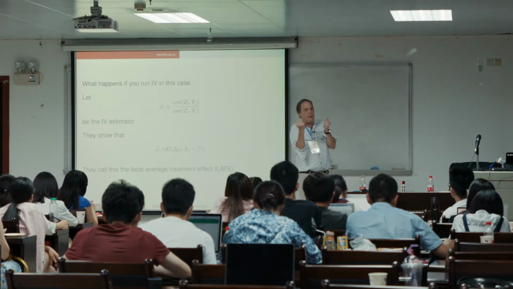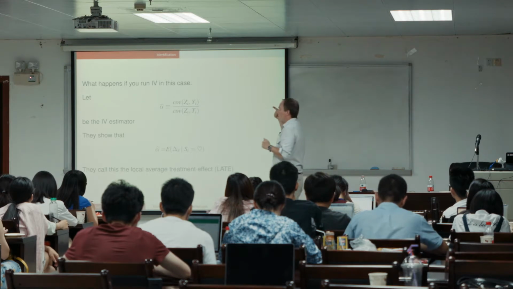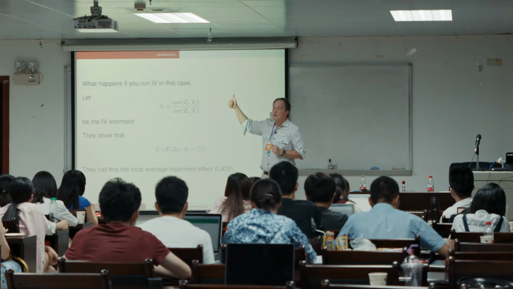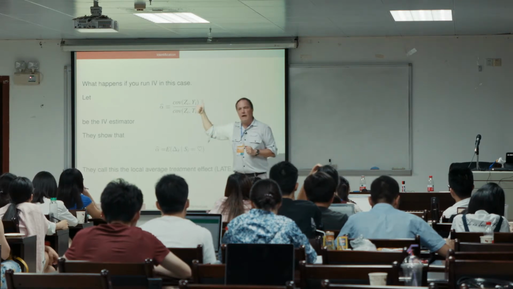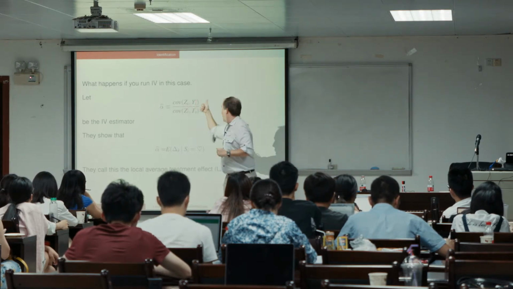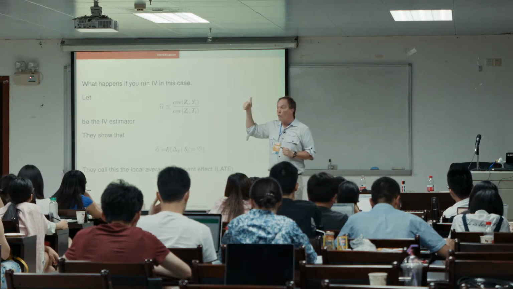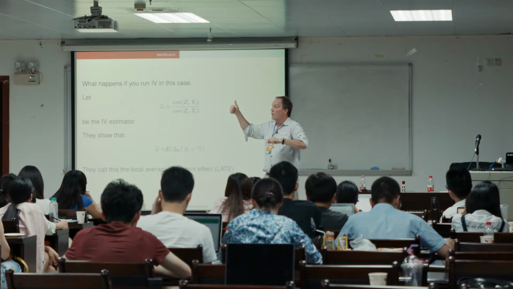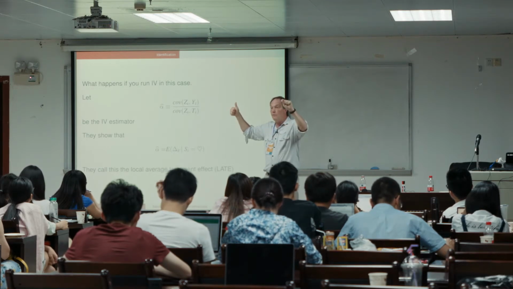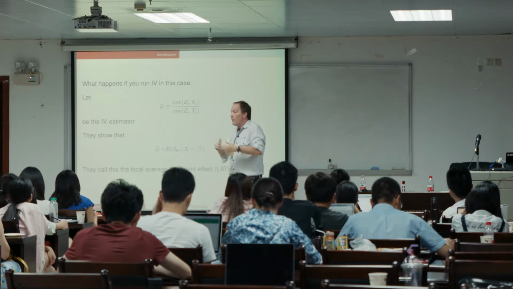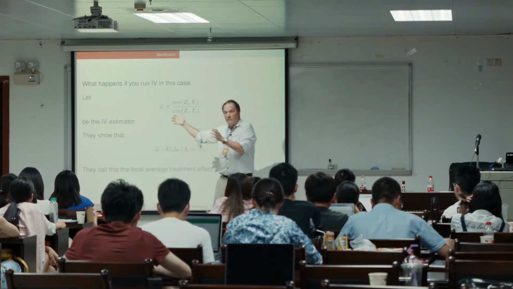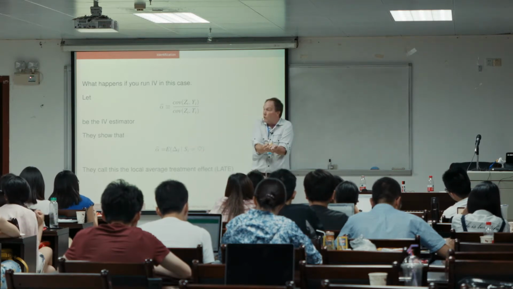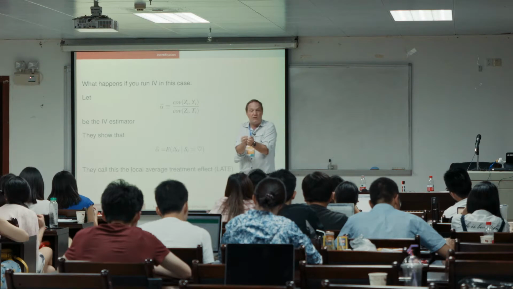Well, there are three groups of people in the population. There's the clubs, the diamonds, and the Hearts. The clubs are the always takers. There's no way that I can possibly estimate the treatment effects for the clubs because there is no state of the world in which the clubs ever don't go to college. I want to estimate the effect of going to college for the clubs, but in every state of the world in my data, the clubs are always going to college. The data is going to be completely silent about the outcome that the clubs would get if they didn't go to college. And I'm going to make the same argument for the diamonds.